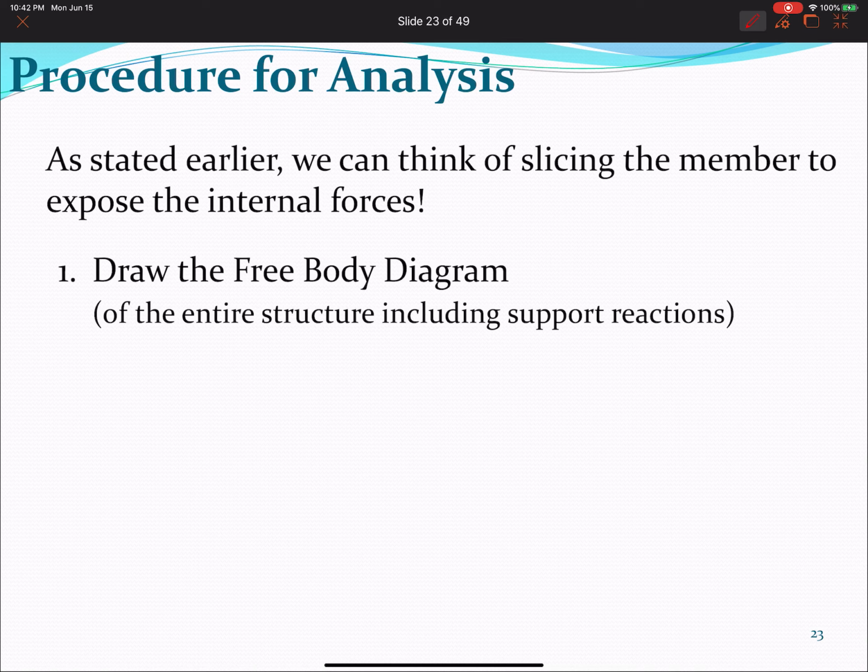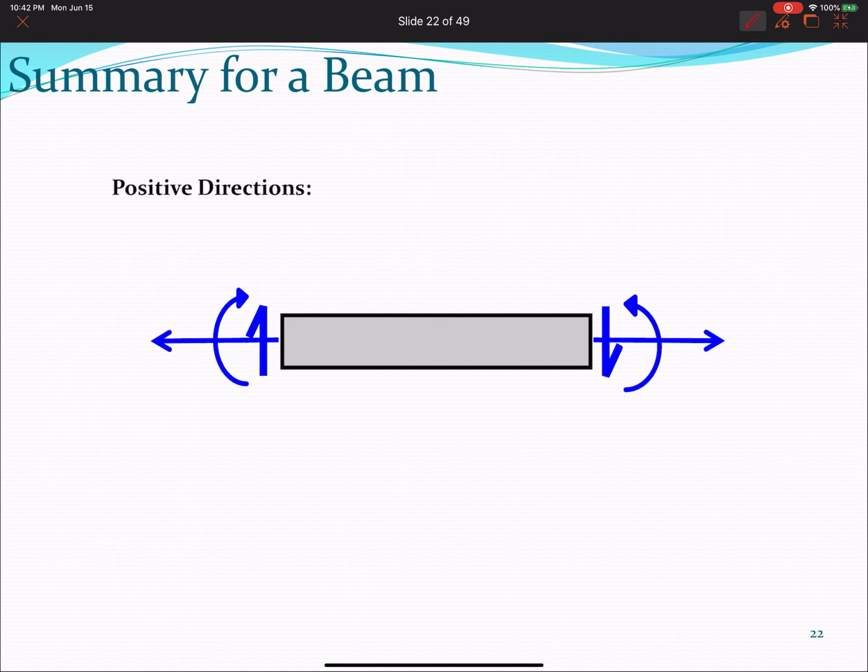Now, myself, I particularly like to draw a small piece like this, and then I draw the shear like that, and I draw my axial force, and I know that my moment goes this way. So I always keep it with me. In my wallet, I have a picture of my wife and my kids, and then a picture of the convention of signs. That's what I carry in my wallet. There is no money in my wallet. There is just a card with a convention of signs.